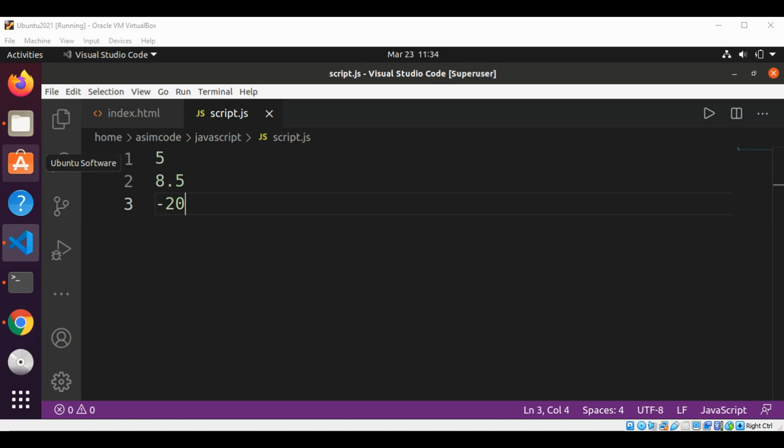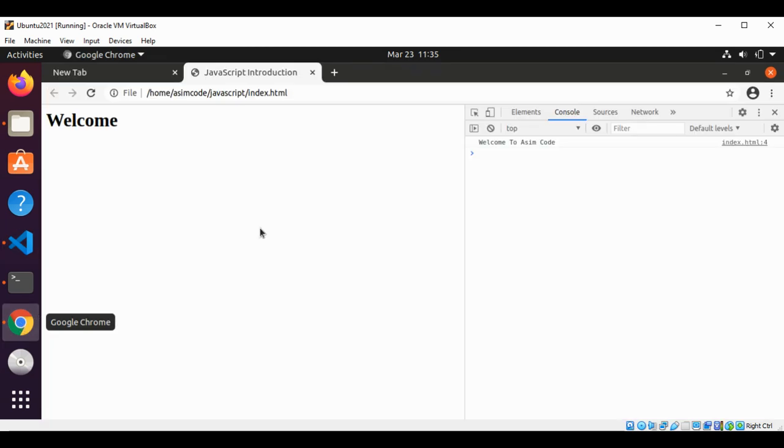We can also do math with numbers. For example, let's try. Okay, go to our console. So we can execute the expressions. Over here, I will just clear our terminal first.